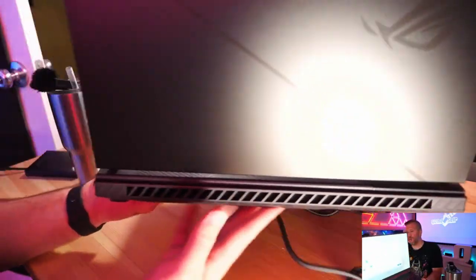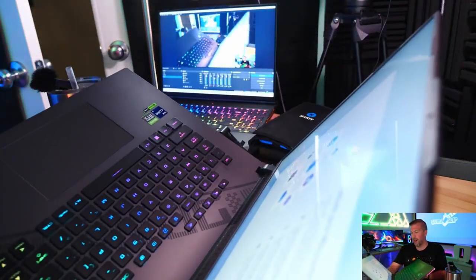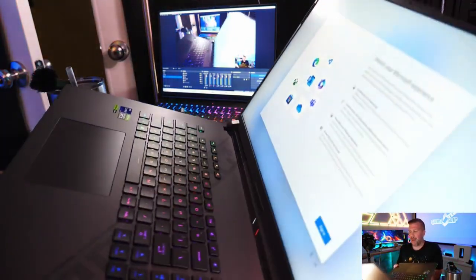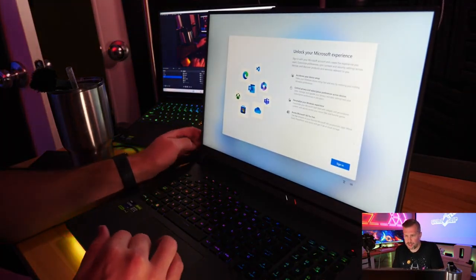As you guys know, if you watched any of my other videos, it's all just thermal exhaust. So that's an interesting aspect of this laptop: there's no ports on the back, and that's a big part of how they upgraded the thermal performance of this machine this year.